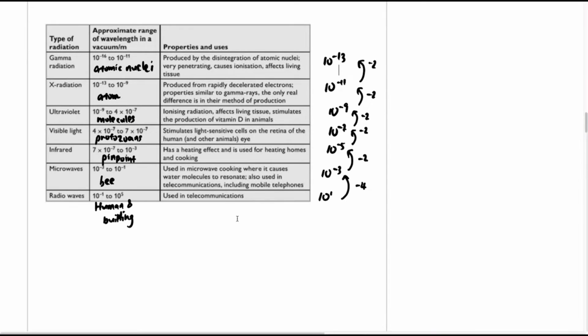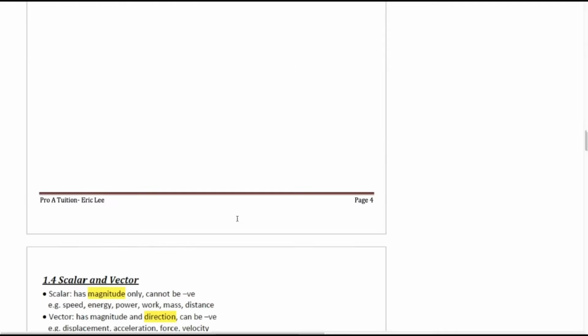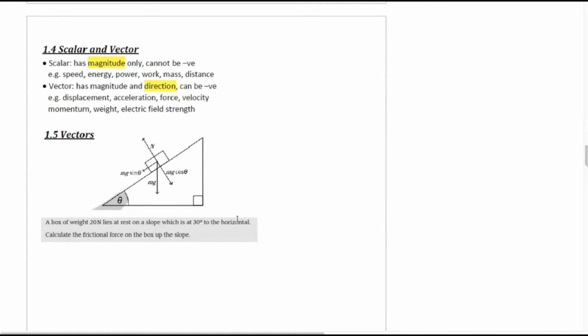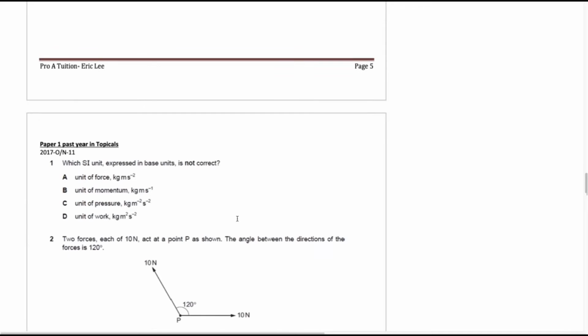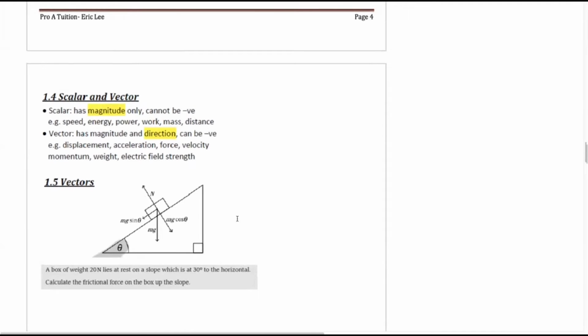Okay, so I have done the estimation part, and we move on first. As you can see, this is chapter 1, right? Nothing much left. We still have scalar and vector. After that, you will realize there is no more. So let's finish it first, and then we will look at the past paper in detail and build up the techniques.